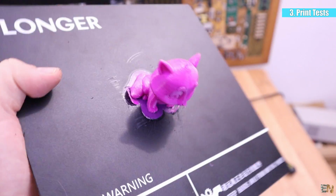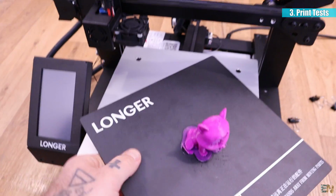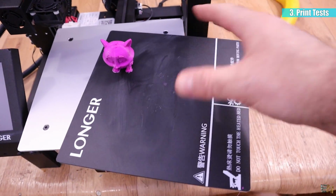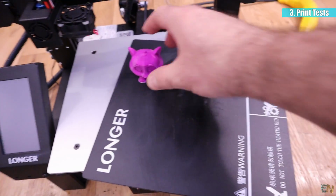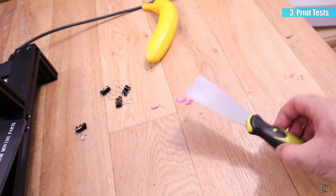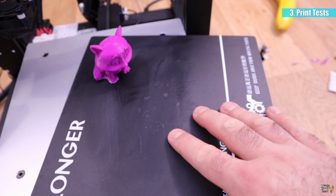I'm not sure if this is a good thing or a bad thing that the print is very stuck to the base. Sometimes you don't want the print to get out during print. So guys, I think I found the first problem with this printer. The printing bed material here, the build type material, this one, is very sticky. It took me like 5 minutes to get the print out, and also I had to scrape out the rest of the print with this tool, and as you can see that damaged a little bit the material.